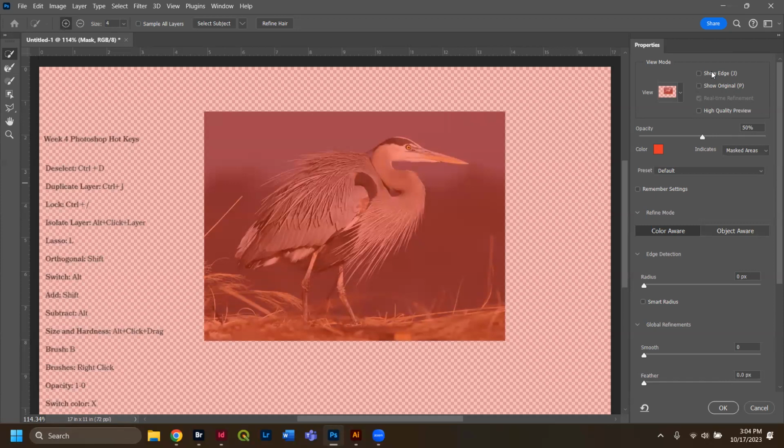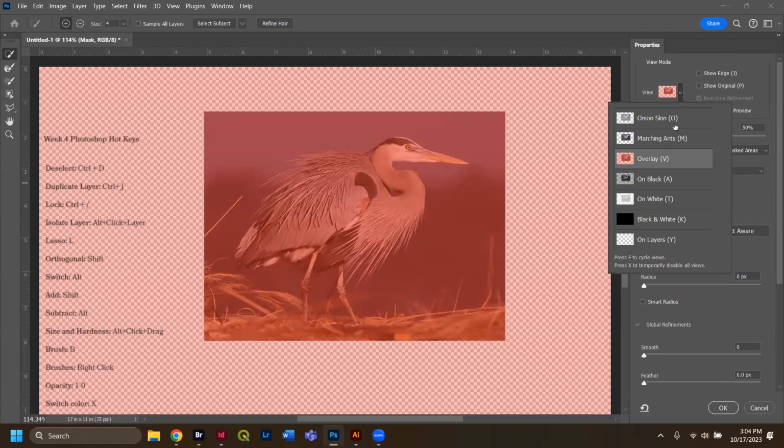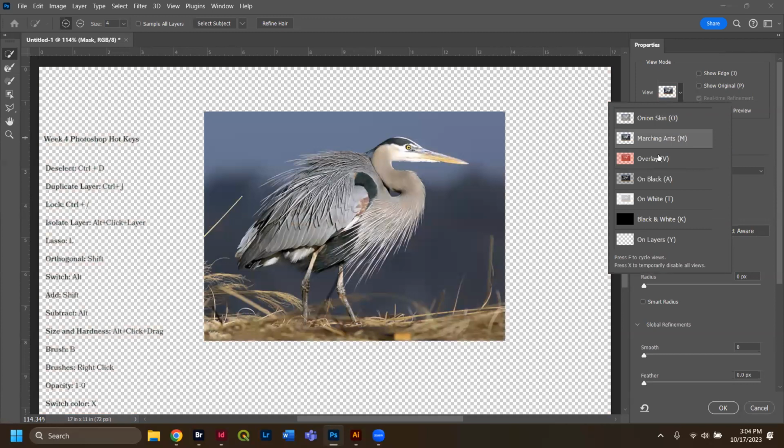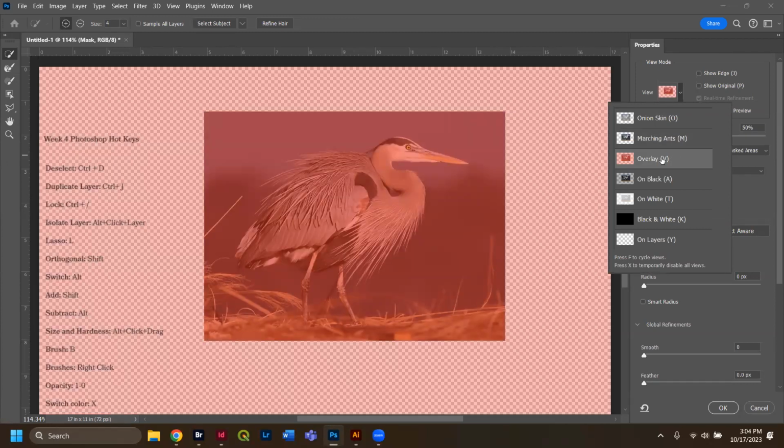So in the properties window, you can see there's a few different ways we can view our image. I find onion skin is sometimes nice, but one of my favorites is the overlay.